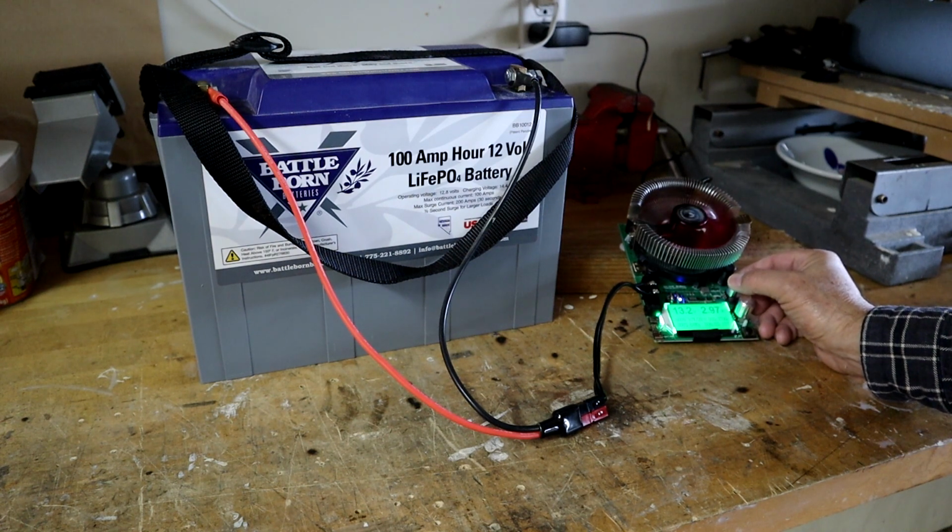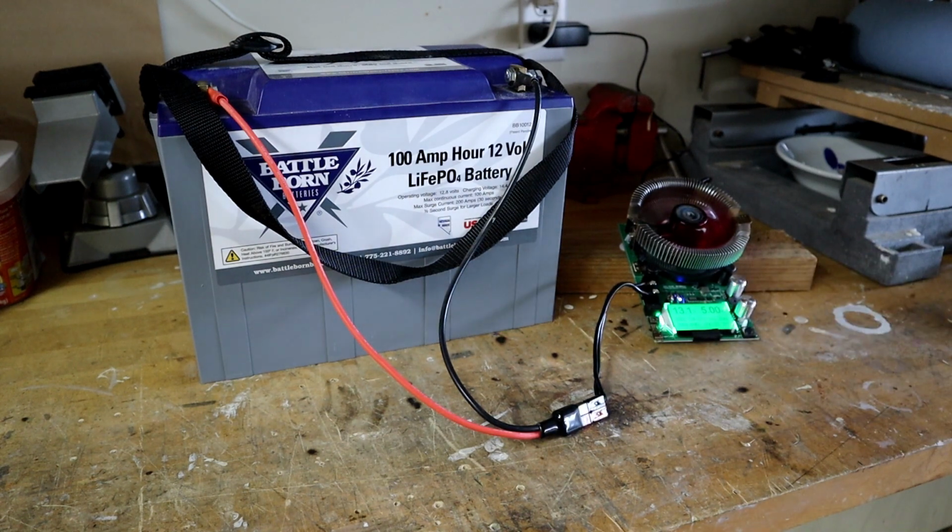Now if we turn this on, I'm going to run this at about 5 amps. 5 amps is around 65, 66 watts. This is a load that is pretty reasonable for astronomy equipment. Most setups would be at or below 60, 65 watts. Some will be higher, and I've run this test as high as 9 amps, which is a pretty high load for an astronomy setup. And there's really no difference in the capacity that you will measure whether you're doing 5 amps or 9 amps or 3 amps.